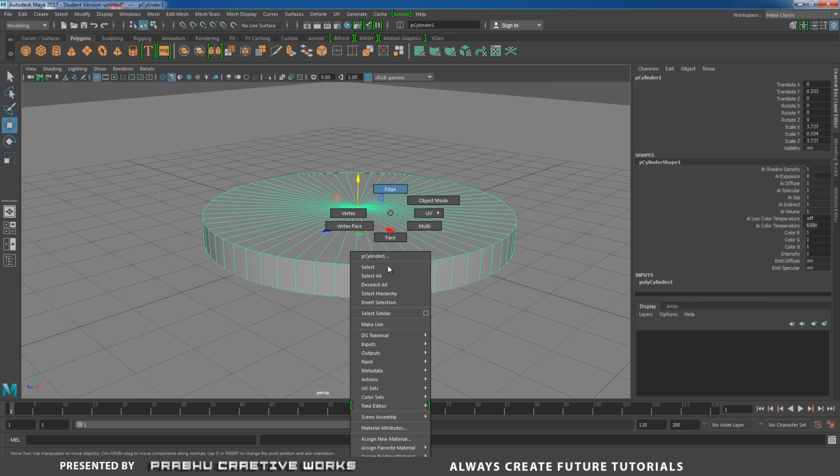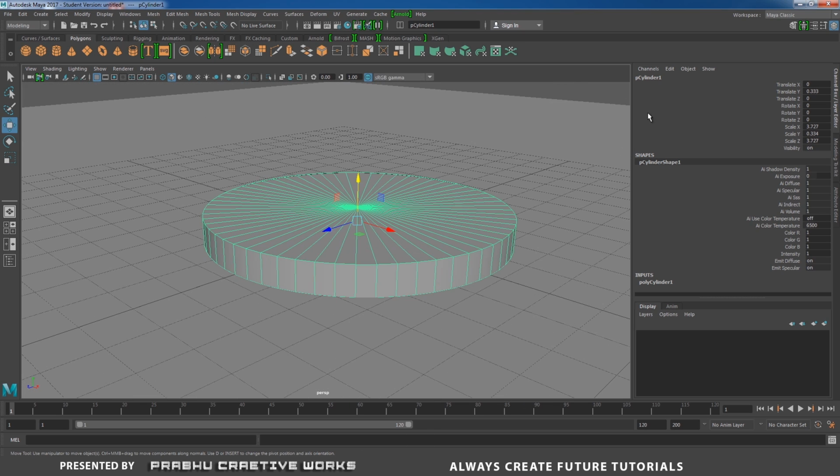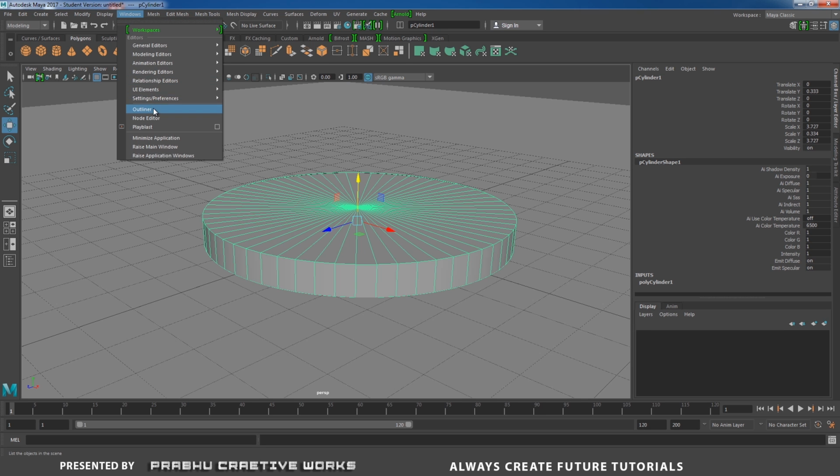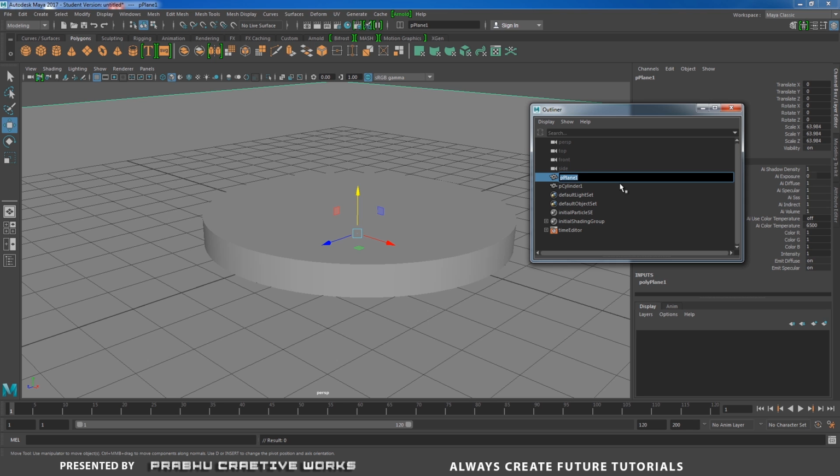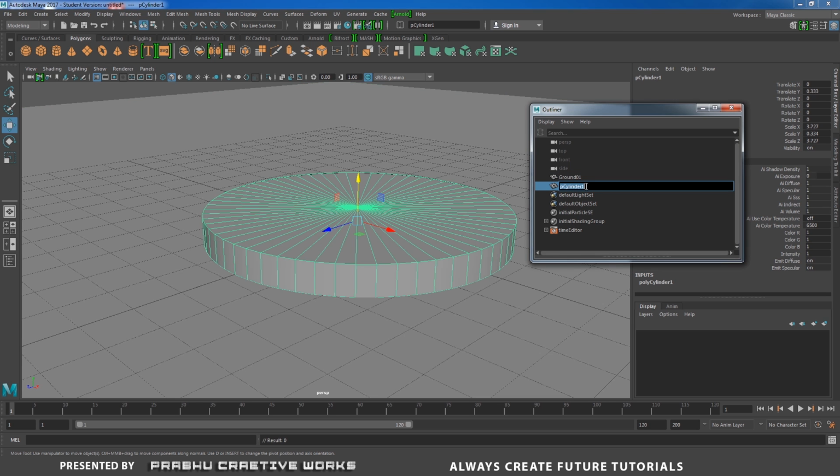Before that I want to rename these objects, so it's really important. Go to Window and choose Outliner. I will select my polyplane and name it ground, and this one I name base 01.